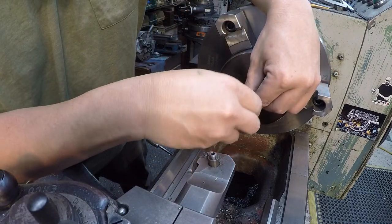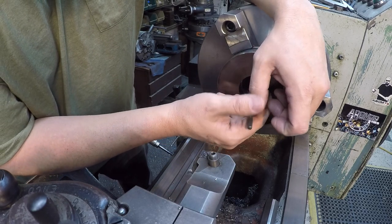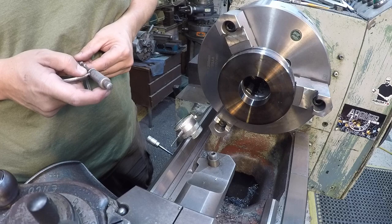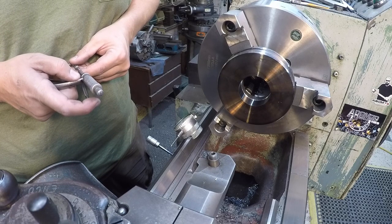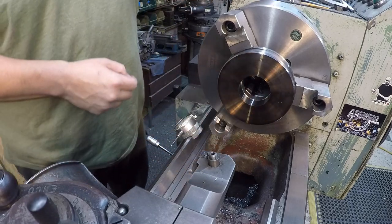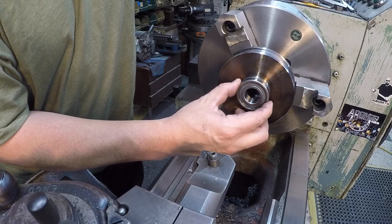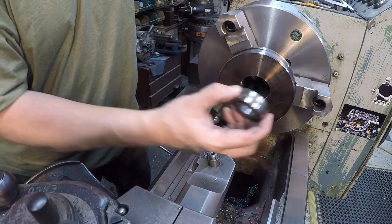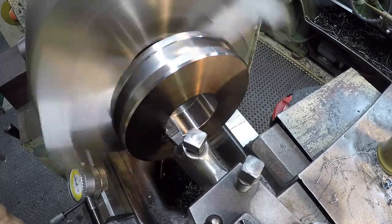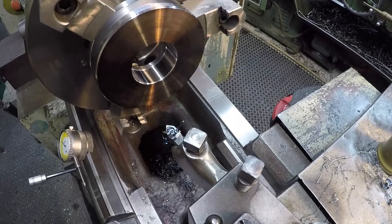All right, I think I hit my target. I'm gonna just do a double check here. I always check it two or three times and compare my readings to make sure that I'm there. So I made it. We are on size right there. So that'll give us a 1 thou interference press fit on that bearing there. Put another chamfer here.